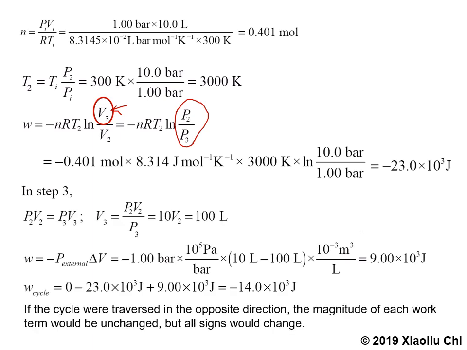Now in the third step, you have to find V3. So use Boyle's law to calculate V3, and then you calculate W. It's P3 times P1 minus P3 in this case. Okay, so you can calculate the work. Okay, so I strongly suggest everyone try this question on your own without looking at my answer key, and then compare to the answer key.